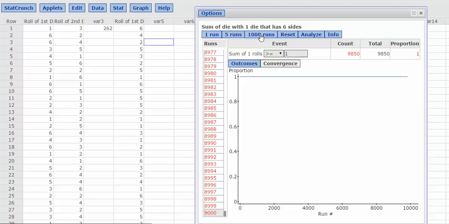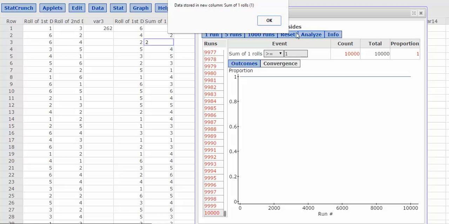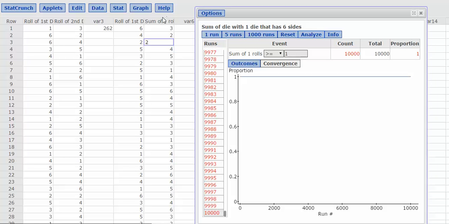Okay. Now I can save this data to another column. Call this roll of second die. Okay, quit out of this.